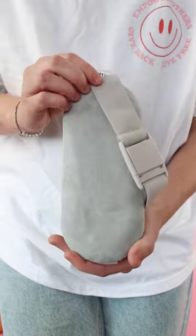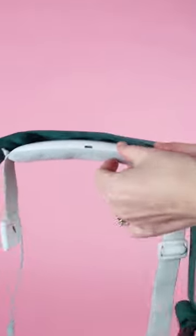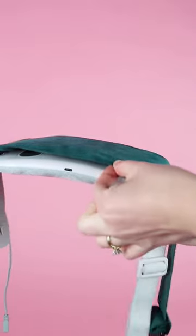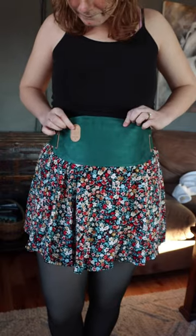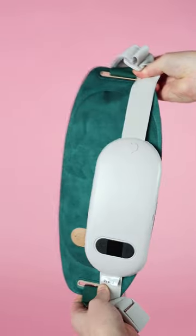My biggest things with these is the size difference. This one is a thick boy and this one is like thin as paper, which just makes it more discreet. Also, the amount of coverage you get from the Eva Thermal versus the Stella is astronomical — probably like twice as much.